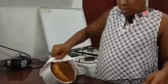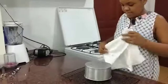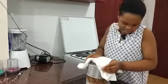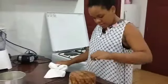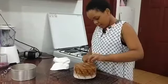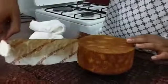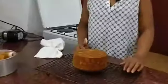And now we are going to put it on our cooling rack and take off the tin. Slowly. Because it's still hot, you have to be gentle with this. I'm going to take off the parchment paper. And now I'm going to let it cool till it's completely cool to the middle, so it's easier to serve. And I'll see you guys when it's completely cooled.